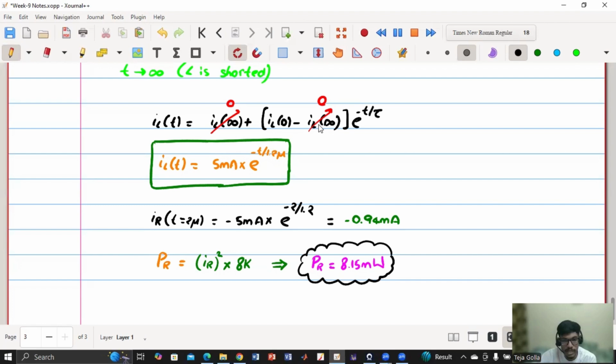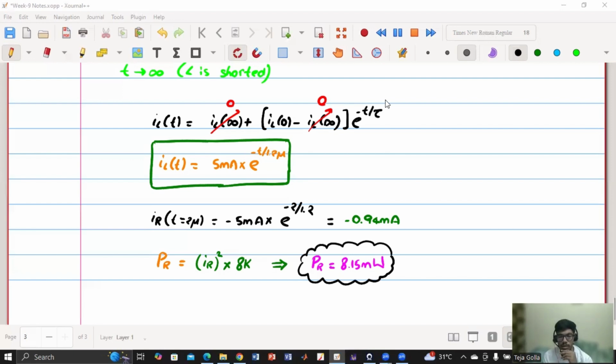Seven point zero six six. Fagim is saying around 7.066. First, check whether IR is coming to be correct or wrong. Then we'll check. Hello, can anyone check whether IR is correct or wrong? Maybe there might be a calculation mistake in IR. I don't have a calculator with me now, so you have to check. Five milli into e to the power minus 2 by 1.2. Anyone, can you check IR? What is the value of IR?